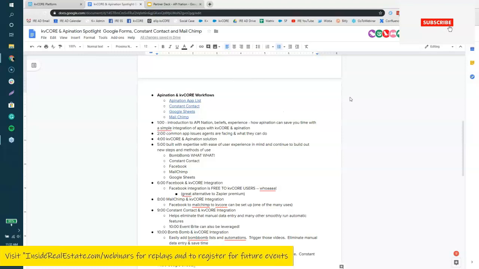Angela asks, is there any cost to have an API Nation account? And there isn't, right? You only pay for the integrations that you use, which is a nice departure from what some of your competitors do, where you're stuck with a monthly fee. That's right. You sign up for free. Your account's absolutely free, and you can cancel at any time, and the billing will stop as soon as you cancel. It's like no obligation. It's basically as you're using it, which is really awesome.